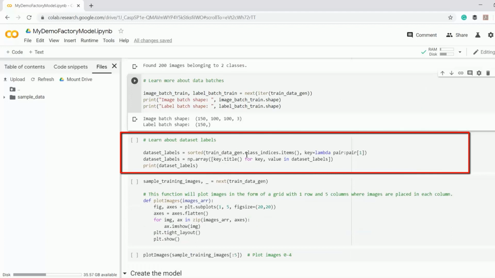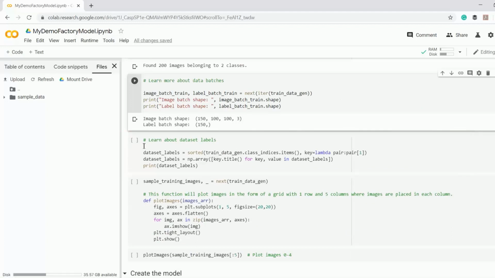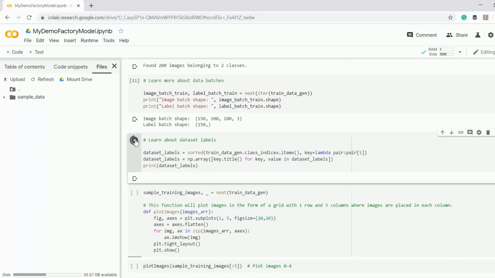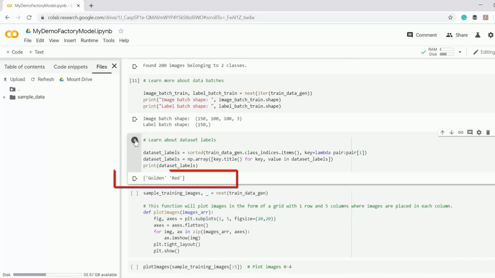And then let's extract the labels from our dataset. And we've got golden and red as expected.